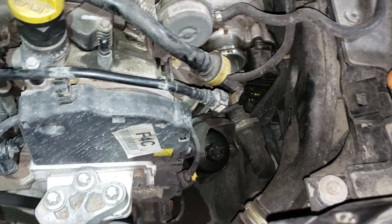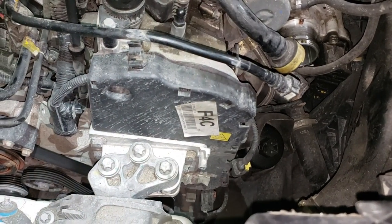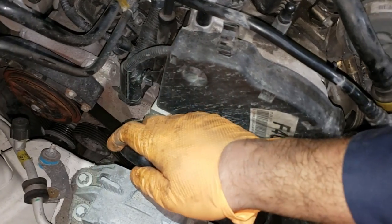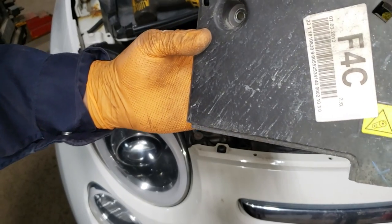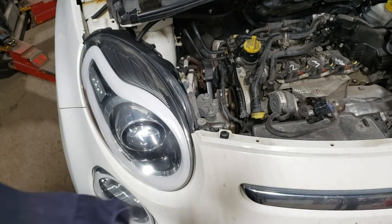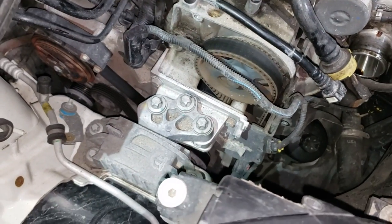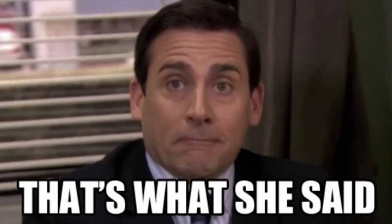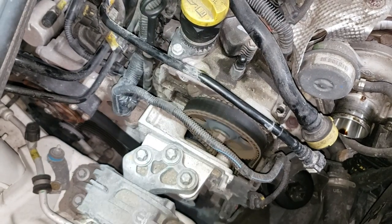Once you get that off, my next step is going to be to take this camshaft cover off and see what's the deal, and then our next step will probably be taking off that belt there. That is the tensioner there — that pulley right there where the tip of my screwdriver is pointing to. For your camshaft cover there are two bolts that hold it: one long one that hides in this recess and then a short one that holds the top half of the bottom cover. There is also this electrical cable that runs across the top of the camshaft cover, clipped in via little tabs on the back of the cover and it's in there pretty good.